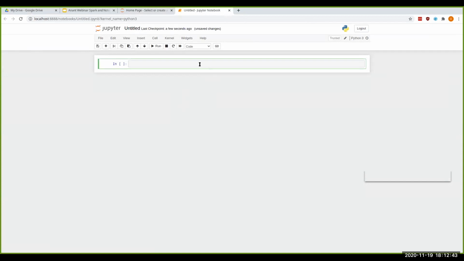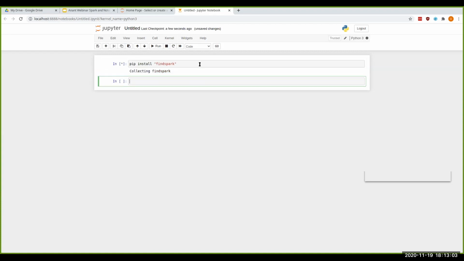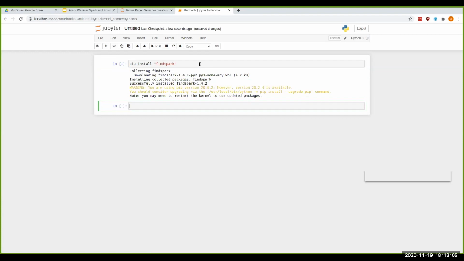The way that we're going to connect to make sure that we have a proper Spark context rather than building it from scratch, we're going to use Find Spark, but that's currently not installed. Okay. So starting off, creating our Spark context.